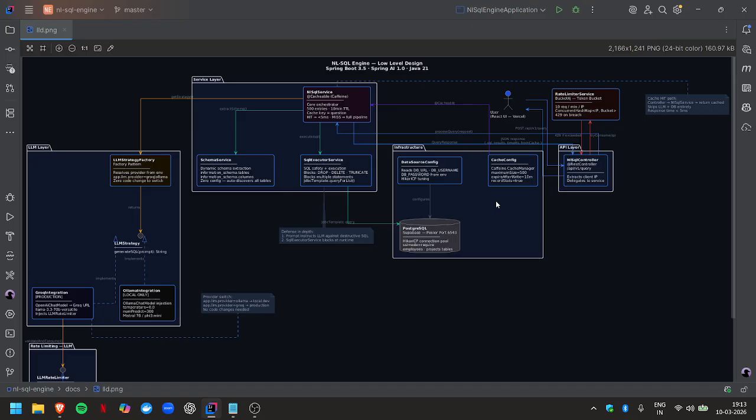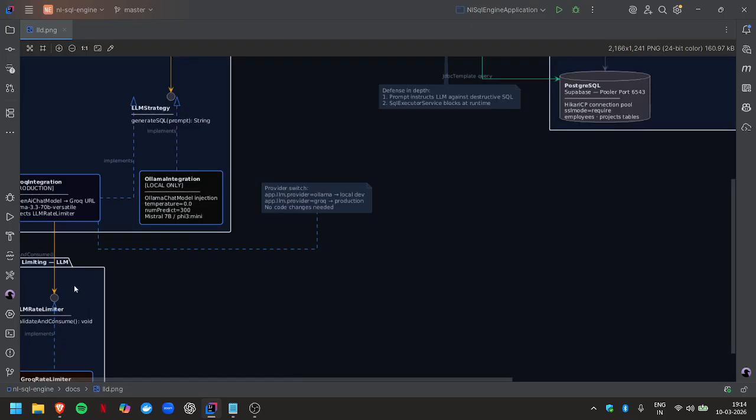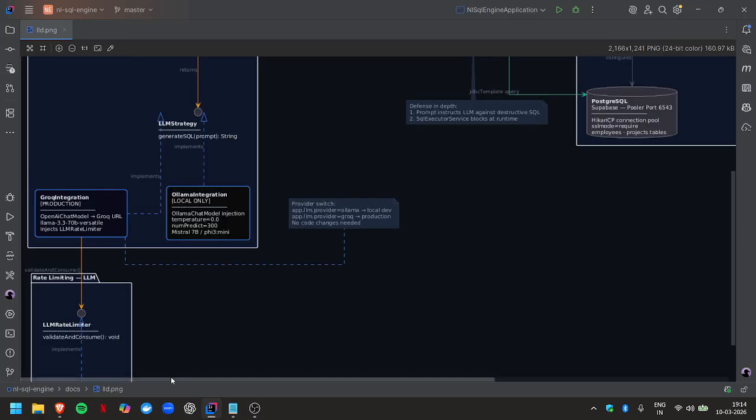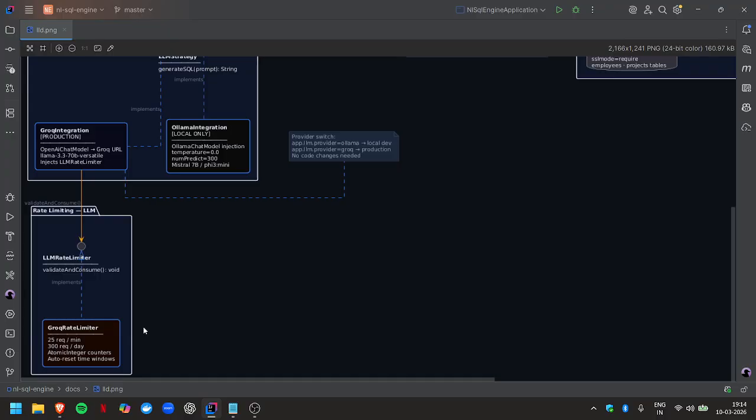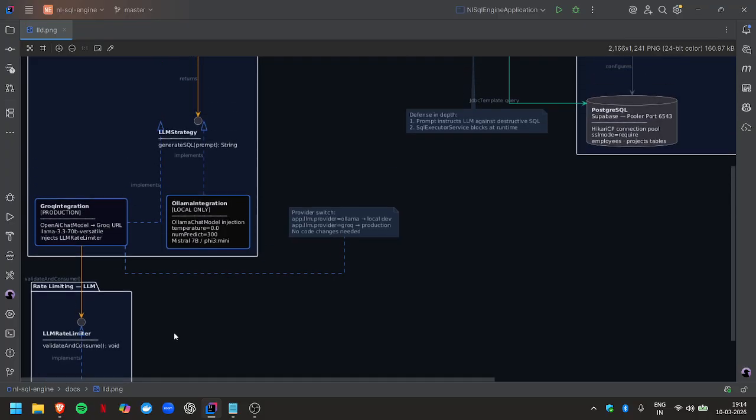There is a second rate limiter that we have introduced, that is this LLM rate limiter. So there could be a case where this application is deployed on multiple instances and they are pointing to a single LLM API. In that case, all these 3-4 instances will be pointing to a single API, and we need to make sure that we do not over trigger or over consume the APIs. We have added a rate limit there, that is 25 requests every minute and 300 requests per day. Again, it is a configurable value that can be increased.